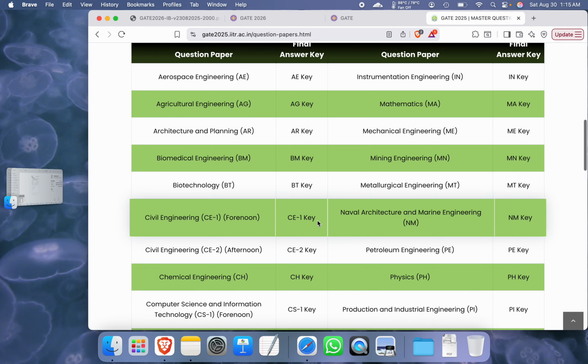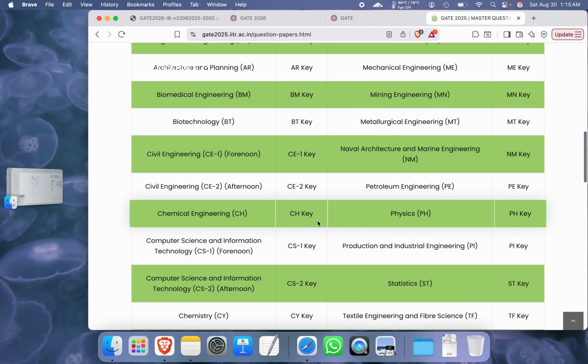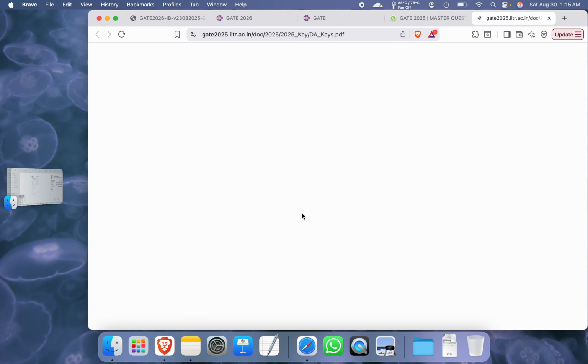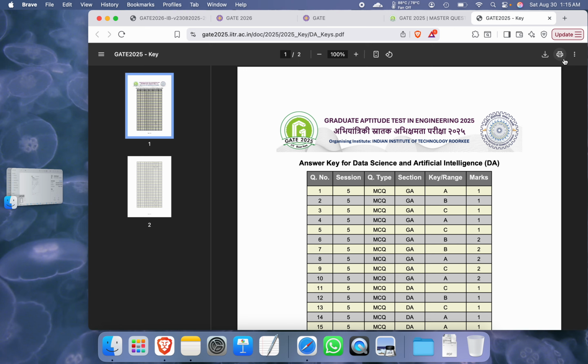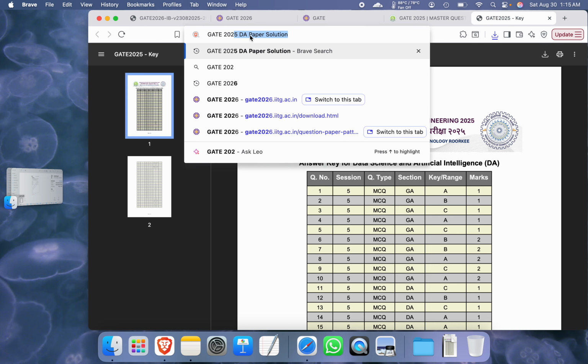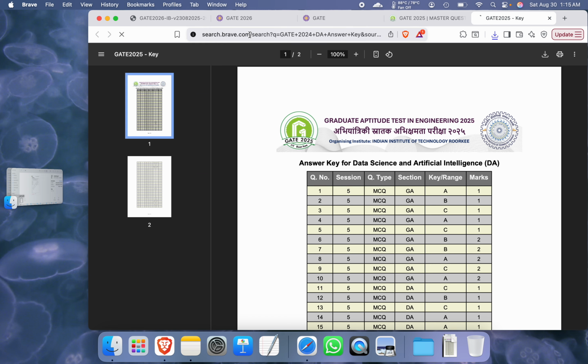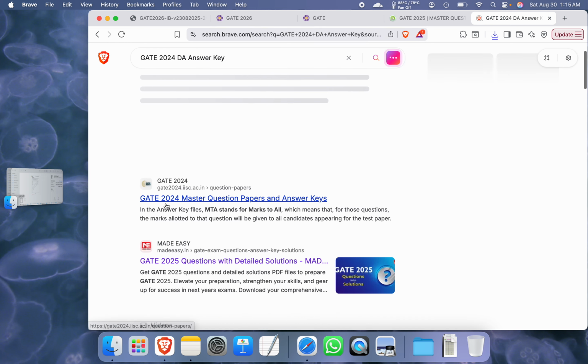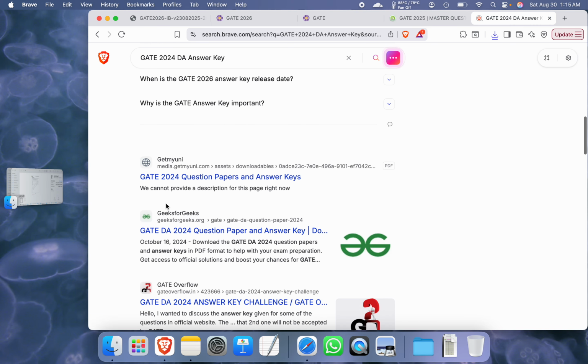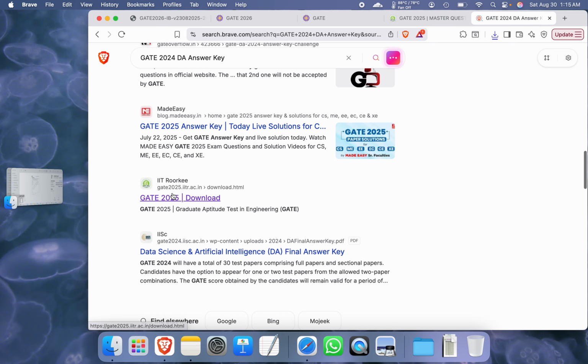Master question paper and answer key. Nice. So we have found something here. DA key. This is for 2025, guys. So I will download this. And GATE 2024 DA answer key. So let us find out.